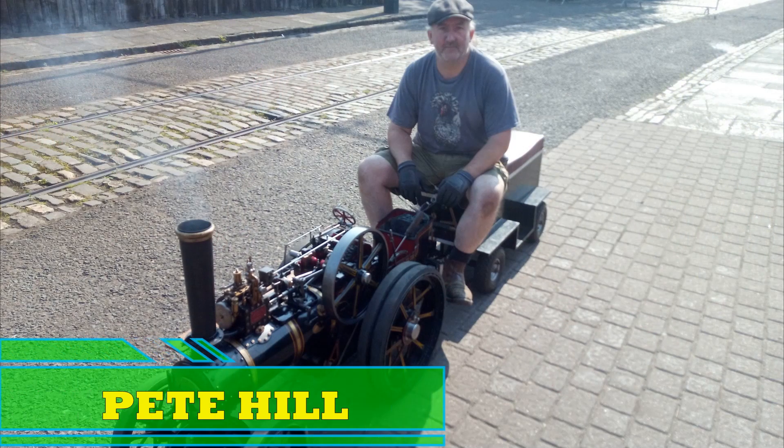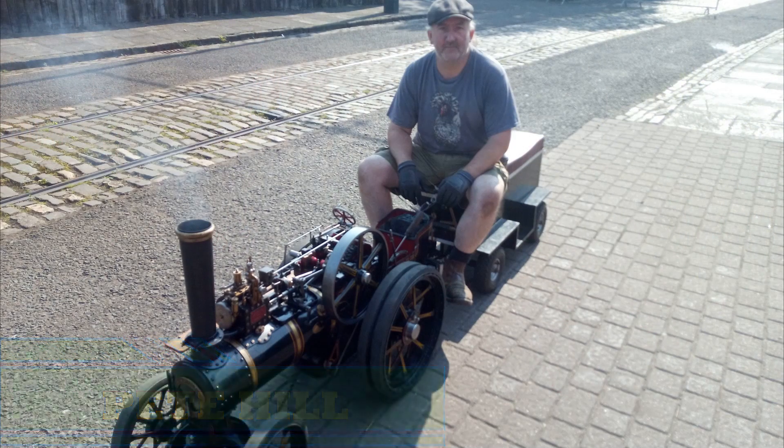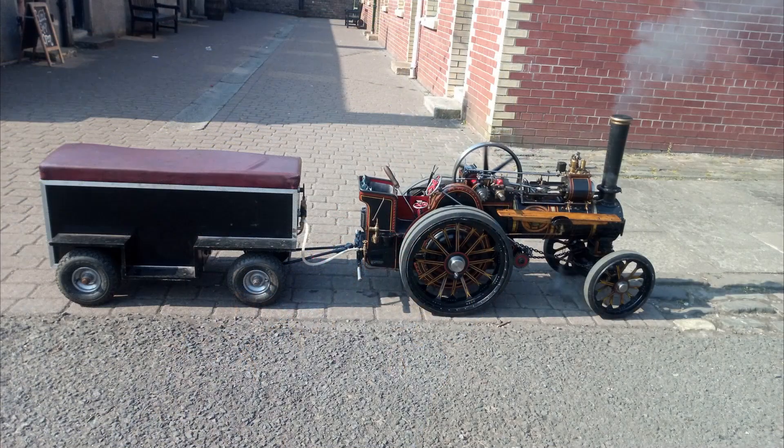Can you tell me your name please? Pete Hill. So tell us about this beautiful engine that we've got right here. It's a three-inch scale model, a Fowler A7 agricultural engine. Originally the full-size engine would have been used for things like driving a saw bench or driving a threshing mill, transporting and moving a threshing mill between farms. The sort of period of that engine would be early 1900s. This is just a model, built for amusement and a bit of fun.